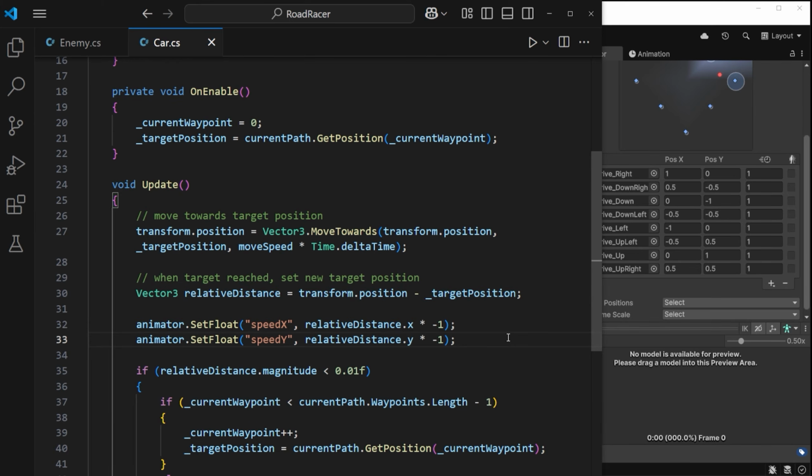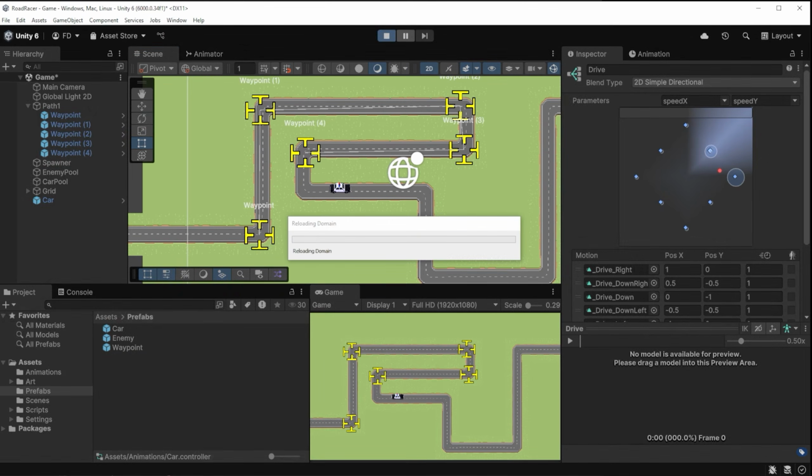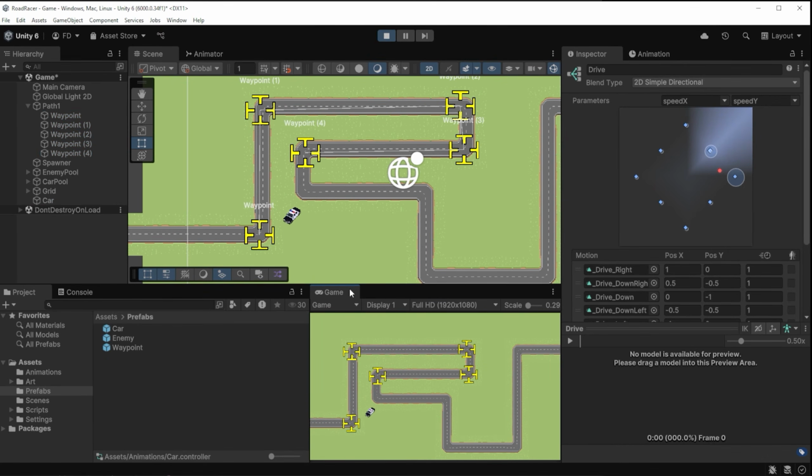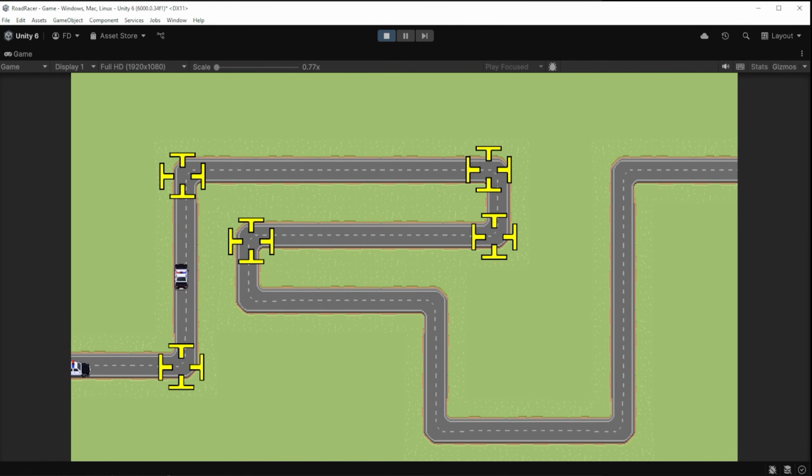it will be positive. We are saying check the relative distance between the position of this car and the target waypoint and pass that horizontal distance as speed x to the blend tree and the vertical distance as speed y. I could clamp these relative distance values, but let's not do unnecessary operations if Unity can work with the values as they are now. And this is how you use blend trees to create 8-directional animations in Unity. We have very simple animations here, but the same technique can be used for animations of any complexity.